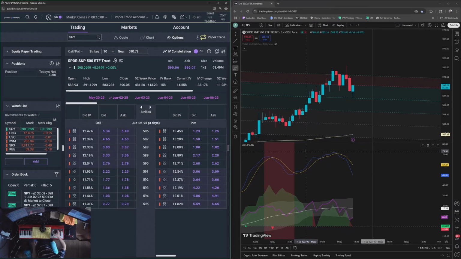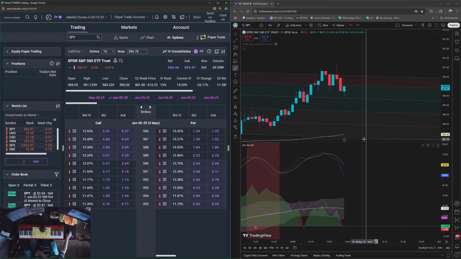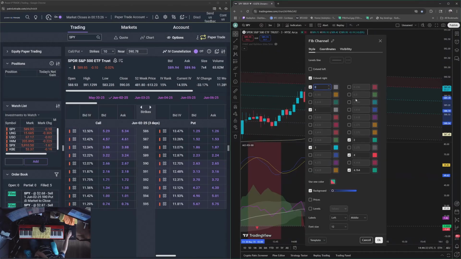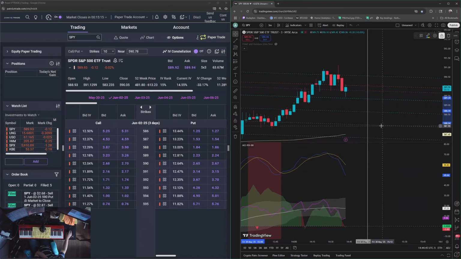Okay, so that was a quick paper trade using my fib channels and stochastics to find a position, right? So we had to wait for an overextension and a crossover, and we looked for our area of taking profit. There might have been a line here, but the blue one is what I really wanted, right? Maybe if we click on this Fibonacci channel, we could find a line. There's a line right there. Yeah, look at that. That is probably being used of some sort right now.